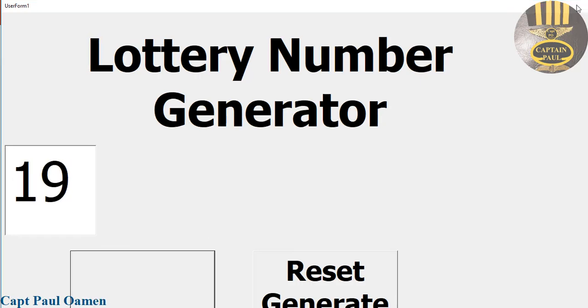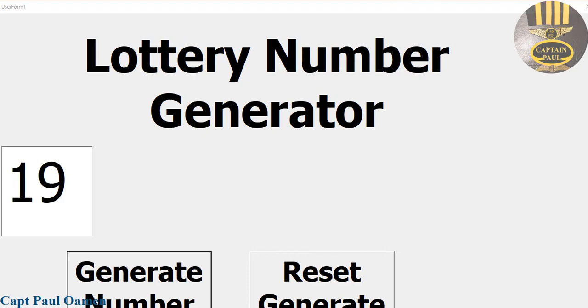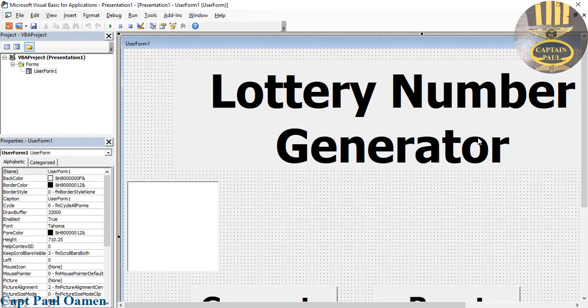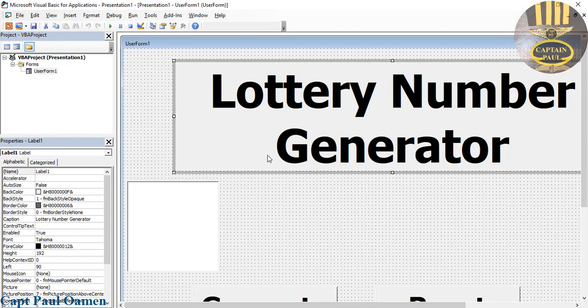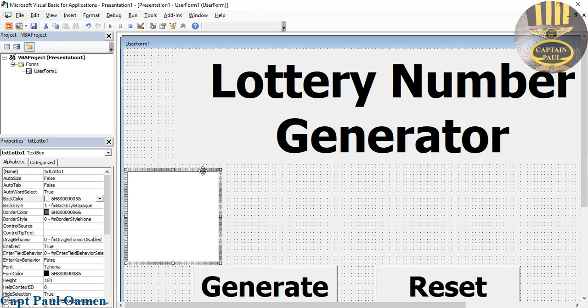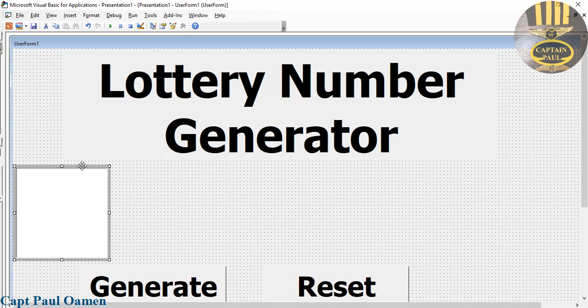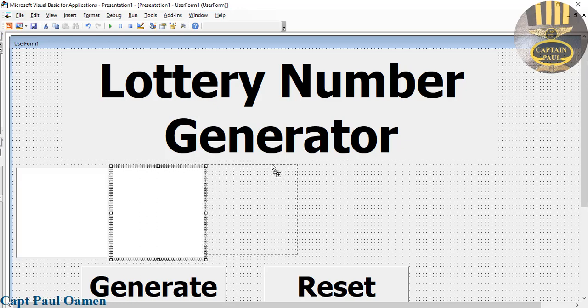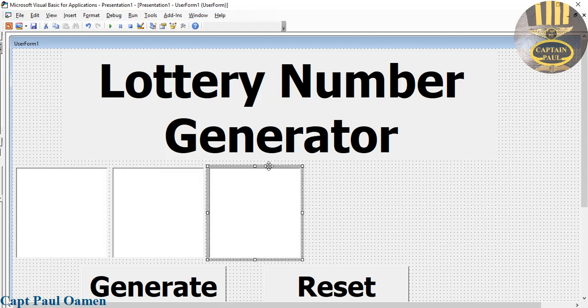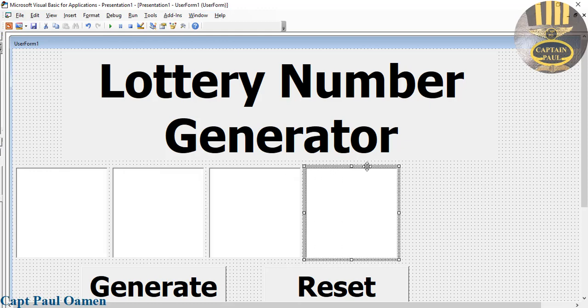So let's copy that across, and at the same time move this up a little bit. Everything should move up a little bit. So I'm just going to copy this text box now. I need 5 more. Hold on to control, click and drag. We have 2, we have 3, 4 and 6. There we go.